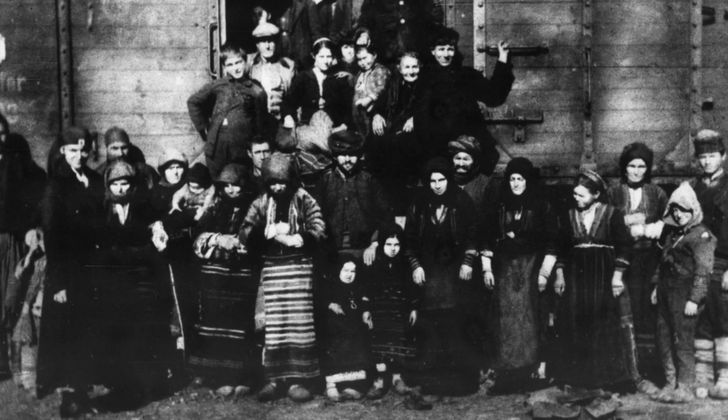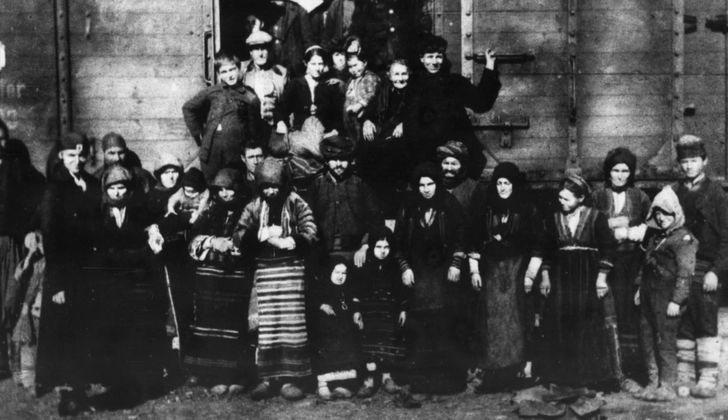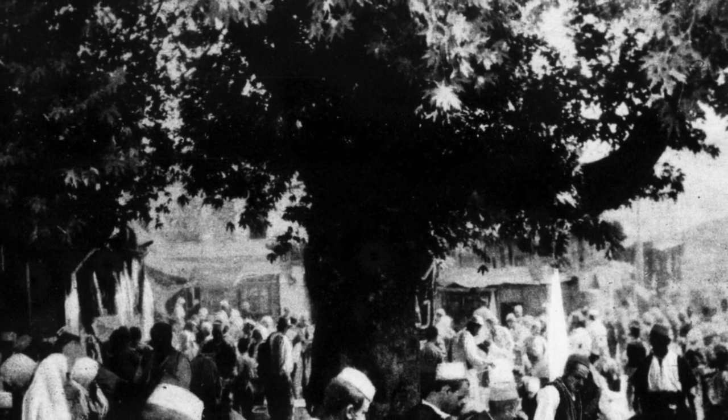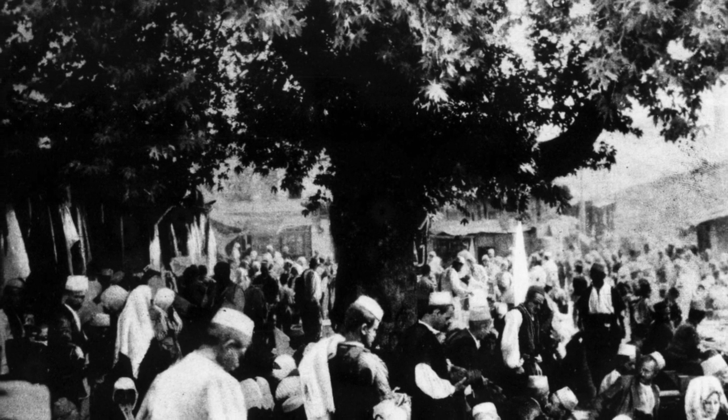The American Red Cross has done what it could to ameliorate conditions by establishing stations equipped with food, clothing, and medicine along the route. Naturally, under the lamentable conditions that prevail, typhus and other maladies due to exposure and malnutrition are rampant. At left of the picture is seen an English nurse who cooperated with the Americans in affording what relief was possible to refugees returning from a Bulgarian internment camp. A service of thanksgiving was held under the Liberty Tree in Tirana, Albania, in honor of the American Red Cross. Many Mohammedans participated as a token of appreciation. The tree in the foreground is riddled with bullets, having been a place of execution for hundreds of patriotic Albanians.